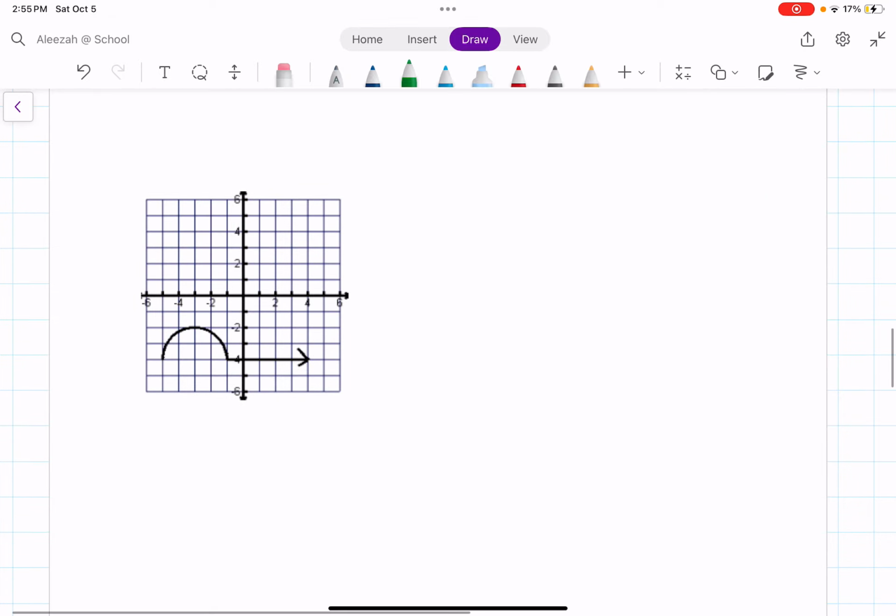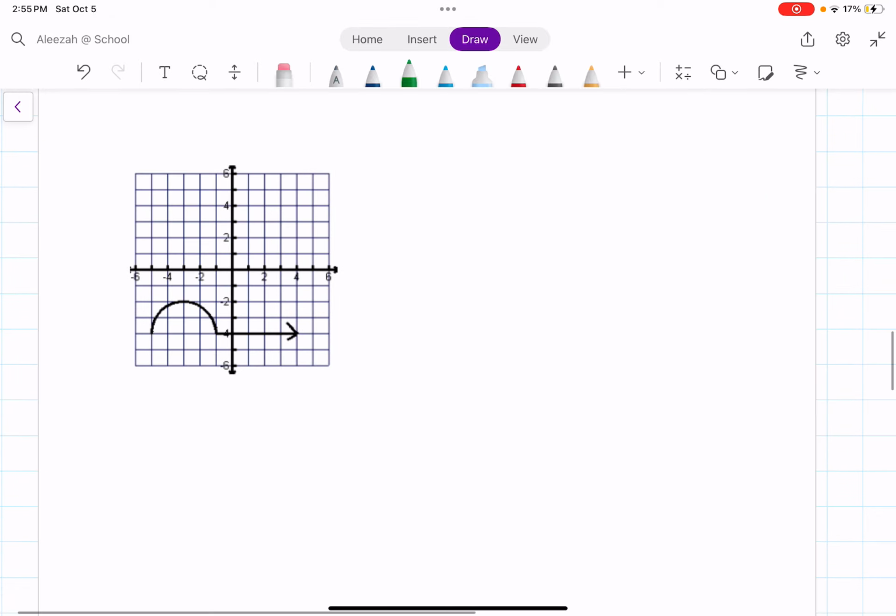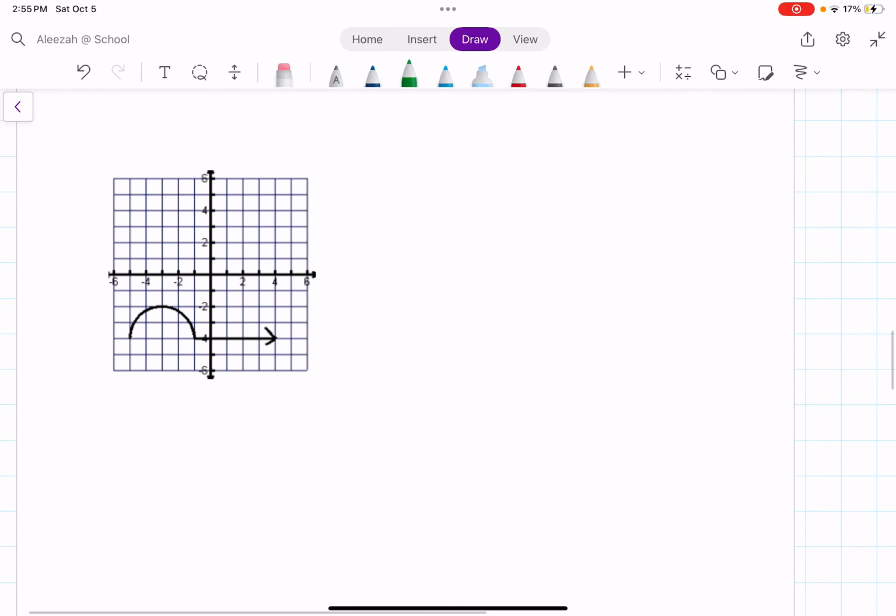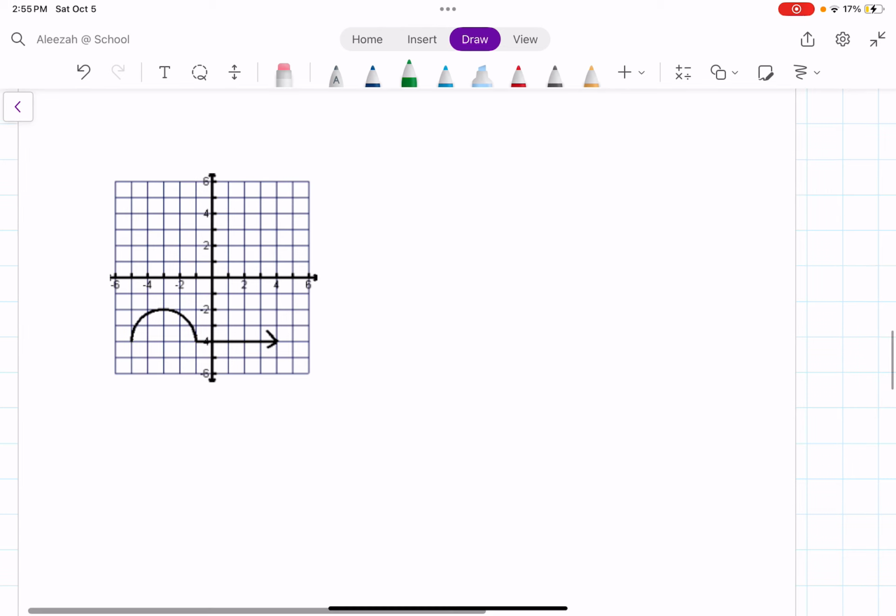here you're given just a random graph, same thing. The first thing, if you need to check whether it's a function or not, you just draw a vertical line, and the vertical line crosses the graph at one point, so it is a function. Next, if I have to write the domain of this function, for domain, you just look at the x value. The graph is starting at this point, and here it is going in the direction of positive x, right?